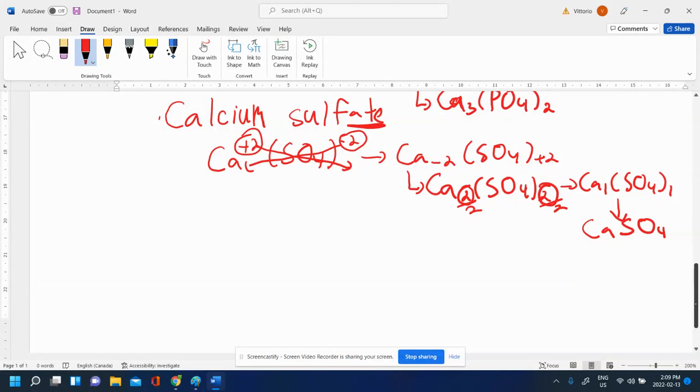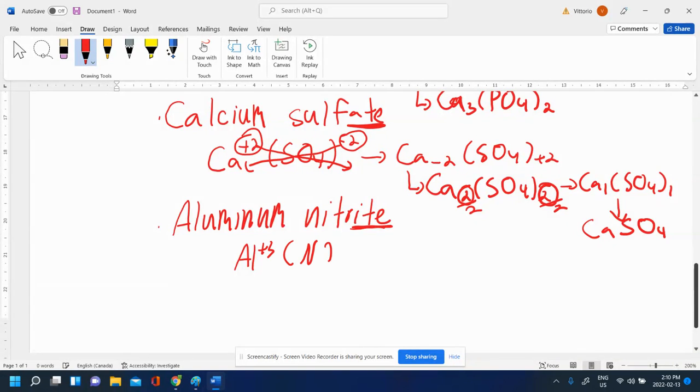And that is how you write a formula for a polyatomic ion, ternary ionic compound from its name to formula. We'll do one more example together. Let's do aluminum nitrite. Now remember, this is not aluminum nitride, i-d-e. If it was nitride, that would simply be AlN because "ide" is the indication that you have a binary compound. This is a polyatomic ion here, nitrite. Aluminum is in group 13, so that's plus 3. Nitrite is NO3 in brackets, minus 1.